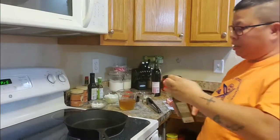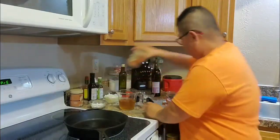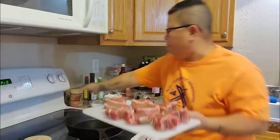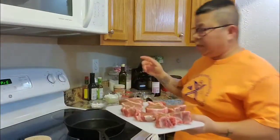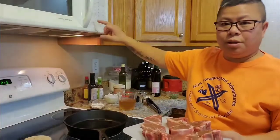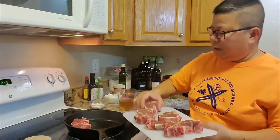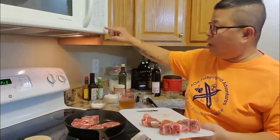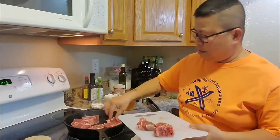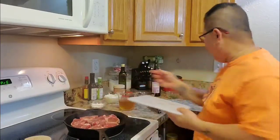And then I'm going to use about a tablespoon of olive oil. Alright? So I'm going to salt and pepper my lamb chops, okay? Just salt it a little bit and pepper the other side a little bit. Like that. So, I do like to run this on some grease. There, can you guys see that a little better? Oh, look at that. Oh, yeah. Hear that sizzle. We're going to turn on the fan. Oh, yeah. That's excellent.